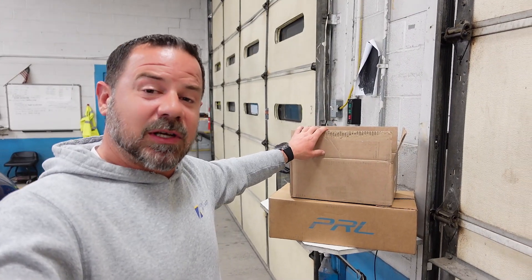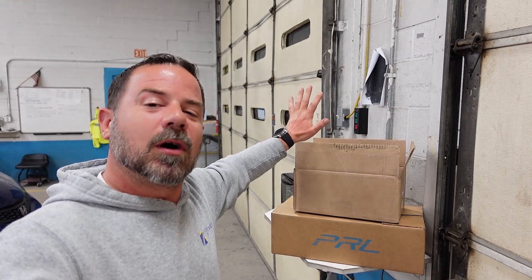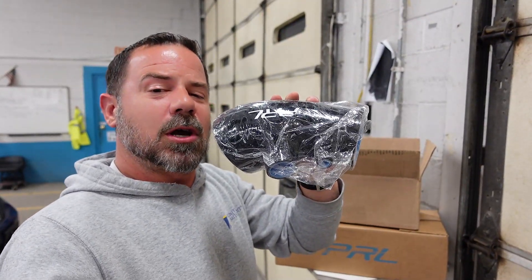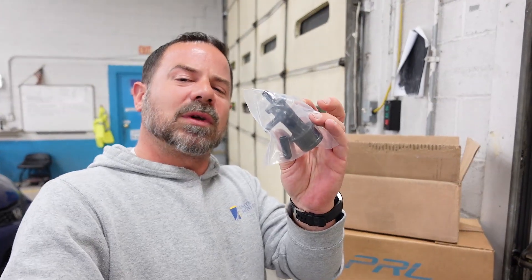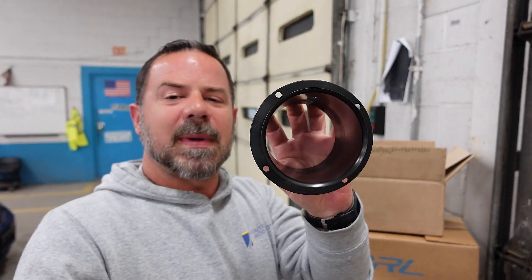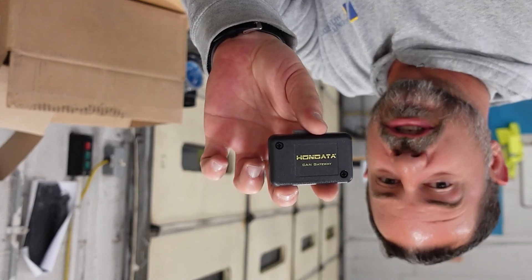I'm going to kick it off with the Type-R, but before I can tune it I have one more mod to install. I have a couple packages here from PRL, but today we're only focusing on the top one. In the box we have silicone hose, a ring clamp, a part I'll show you when we get to it, a race MAF housing for the intake — and almost forgot — the jailbreaker.